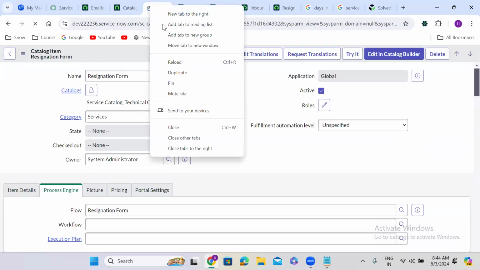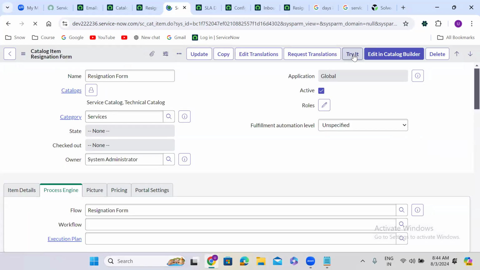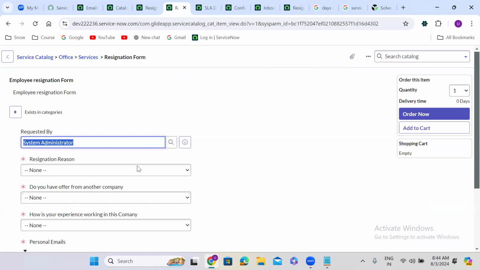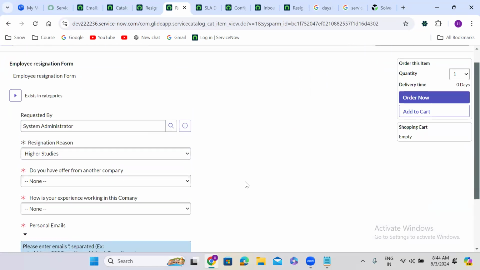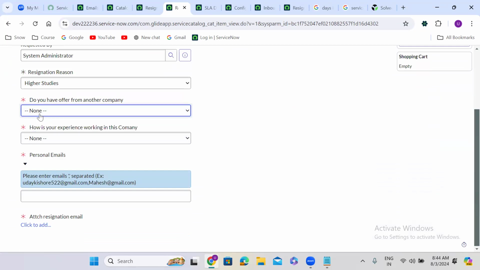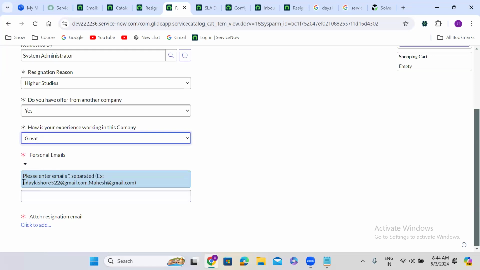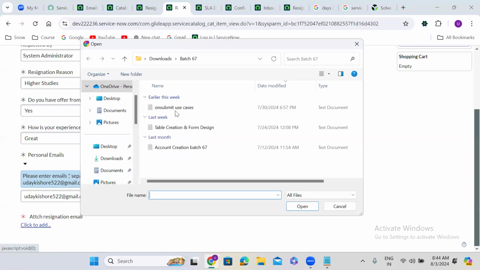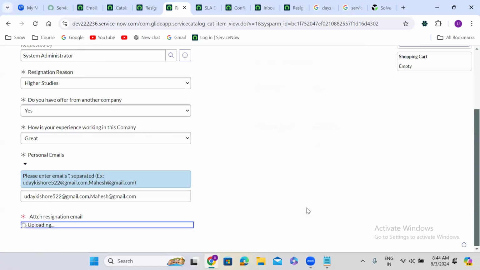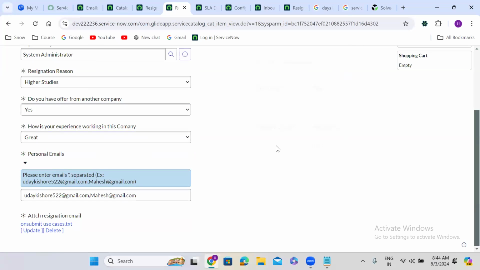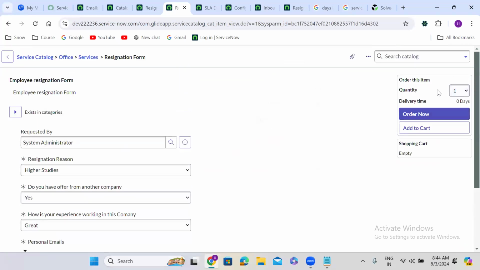Let us now try to submit this form. You'll just click on order now.